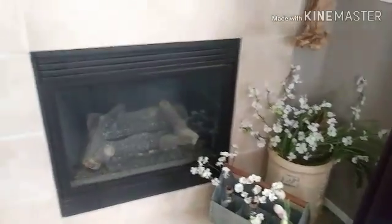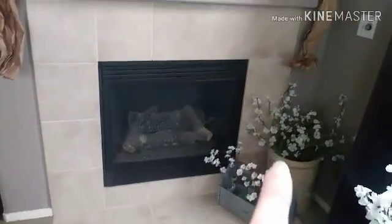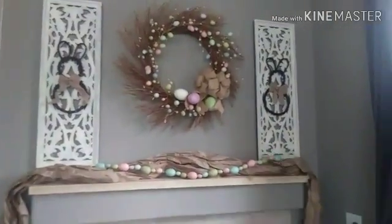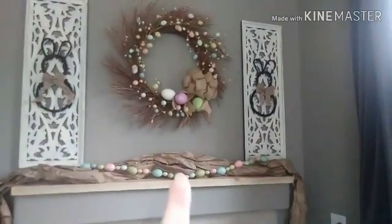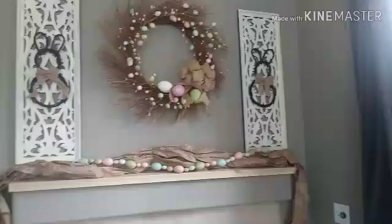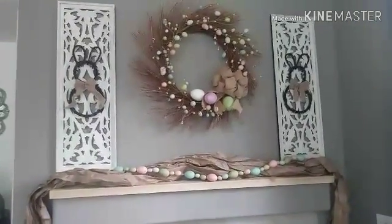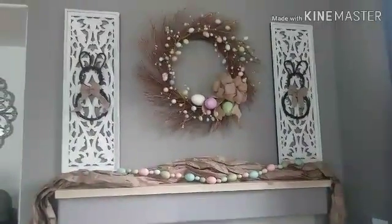And I love it. So, for me, the white bounces off nicely down here to the shutters up here. And then I have the eggs here, because I wasn't going to put the garland back, but it just needed a little something. And just that little peeking part of the garland is perfect.